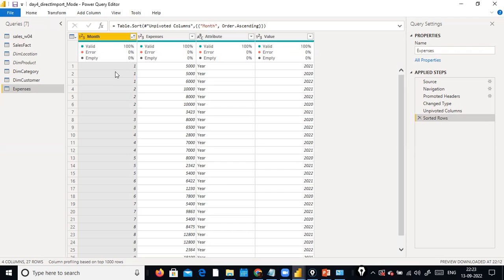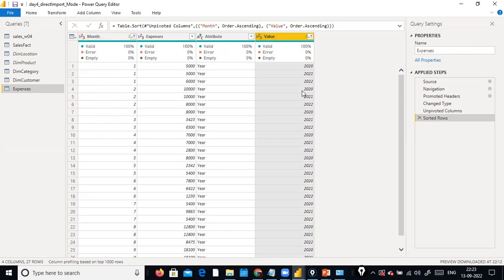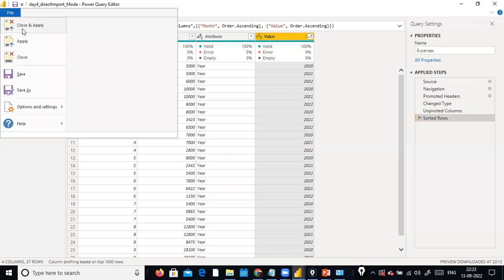Simply you need to sort it. I just sorted in ascending order, and here also you can sort in ascending order. But here, if I sort it like this, will it work? Yes. January 2020, what is the expense? And 2021 Jan. This is what I wanted you to do, but anyhow I did it. I just save this one.